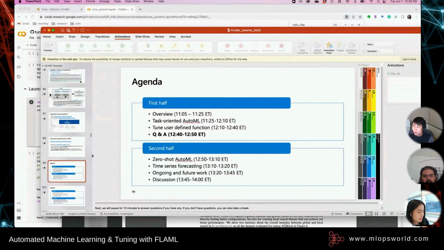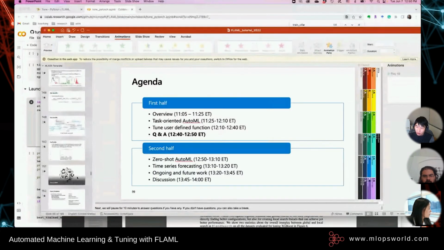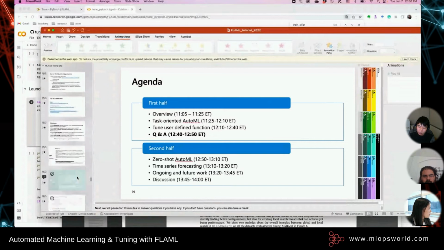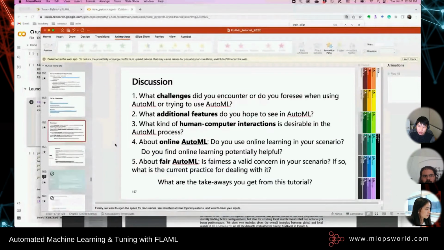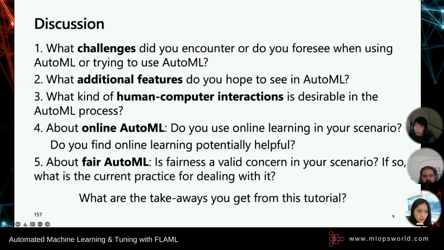Yeah, also, we'll have a discussion session at the end, so we can answer more questions there. Yeah, that's also something I want to reiterate. We really want to hear from the audience about some unique challenges you face in your workload, and your suggestions about, for example, new features to add in the tool.